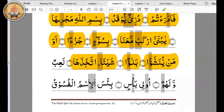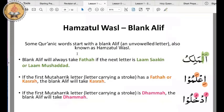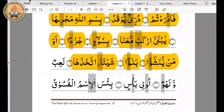Okay, brilliant. So again, we did cover it in yesterday's lesson. It's just about learning how to recognize what stroke to put. So if the next letter is lam sakin, lam mushaddad, it's fatha. If the first letter with a stroke has got a fatha or a kasra, the alif takes a kasra. And if the first letter with a stroke has got a dhamma, it takes a dhamma. And then there are some exceptions to that rule. So just once you get the hang of that, also learn the exceptions and then hopefully you should be okay. Could you please read the last one, please?